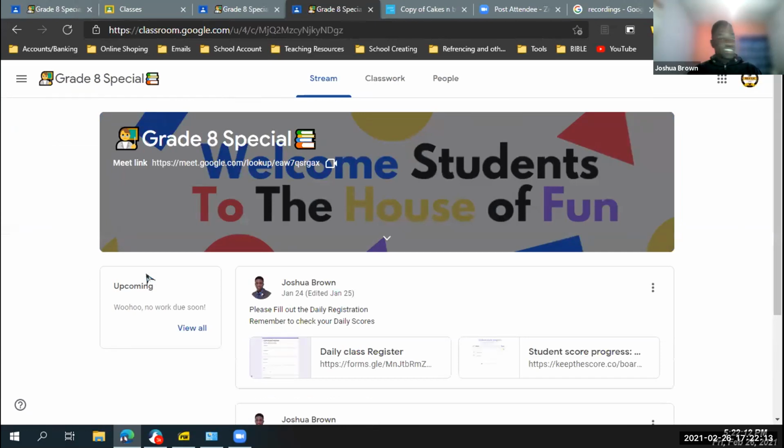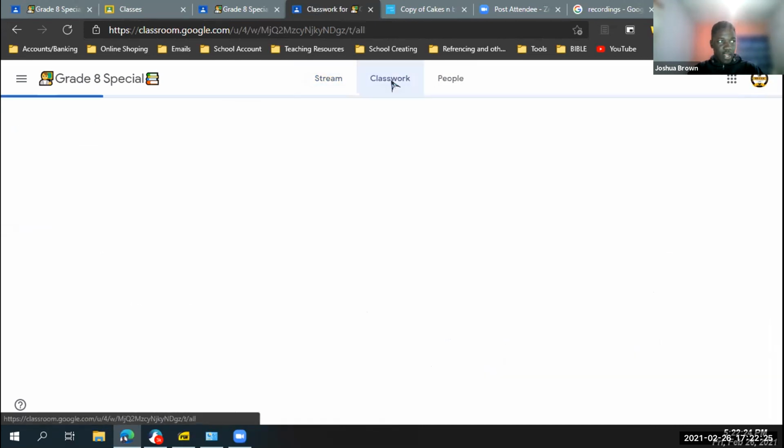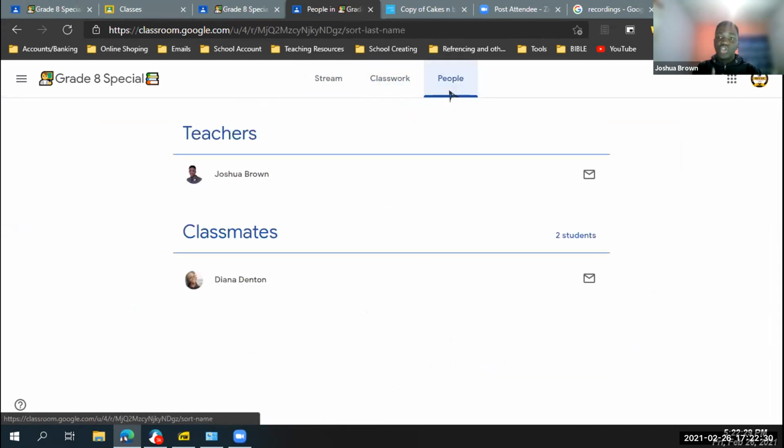So as you can see, when he actually joined the classroom, it looks a bit similar, but in the top section, certain things change. We have stream, classwork, people, but it does not give you the option to show grades because the grades will only be shown when you as a teacher complete the grades and send it out to the students. And how the grades are viewed, it is viewed per student. So no one student will see all the grades for the other students.